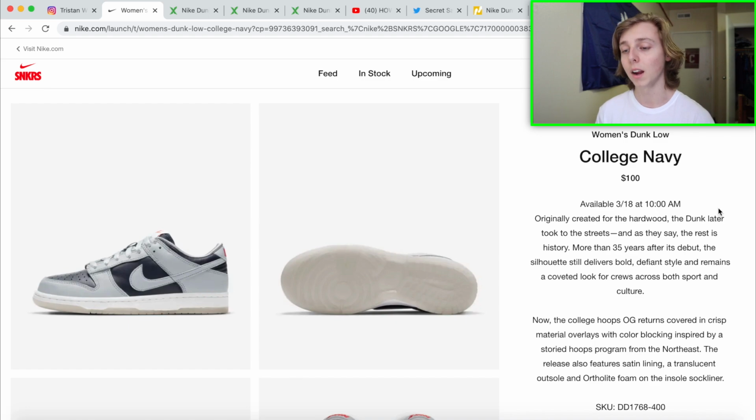So overall, I actually like how this dunk low looks. I think it's a very simple dunk low. It's pretty nicely done. I really like this clear sole that we got right here. I honestly think that changes the game on it, and I really like how they did that, and they're matching it with this midnight navy and this gray. I think it's really well done. I love this dunk low.